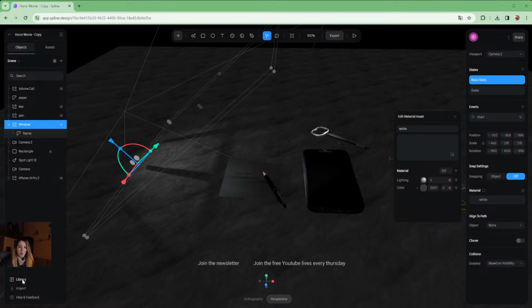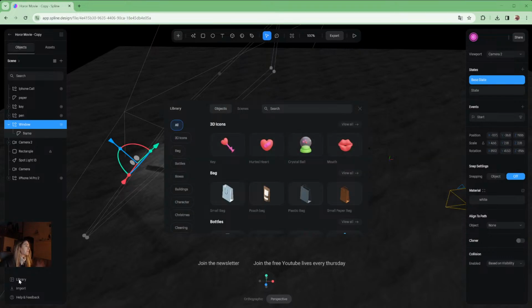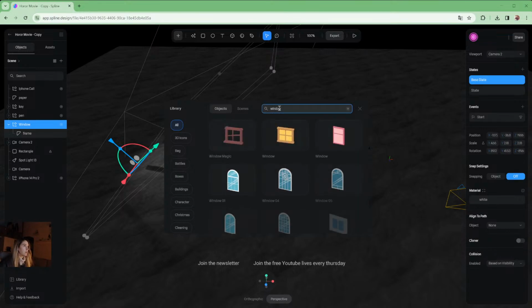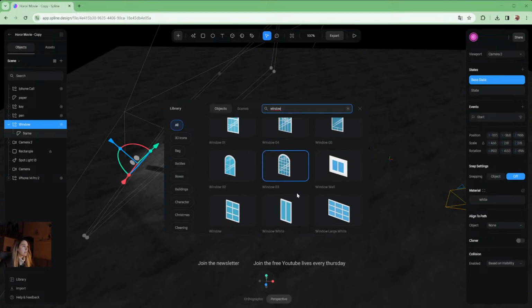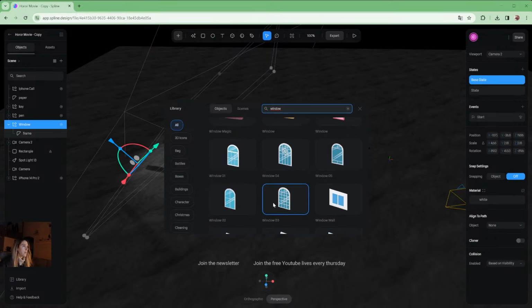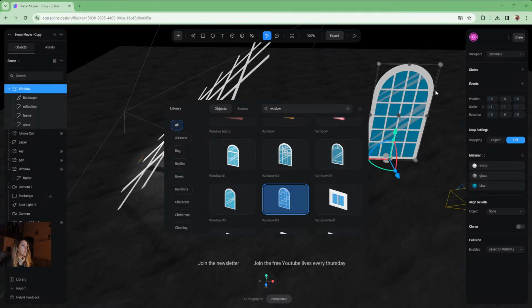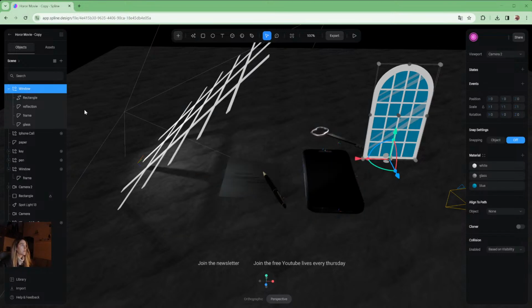If I click on the library in the bottom left corner, it's going to appear, and if I click on window, we can see that several kinds of windows appear. The one that I've taken is, I think, window 3, and what I've done is just double click, and you can see that it appears in my hierarchy now, and so I can click.